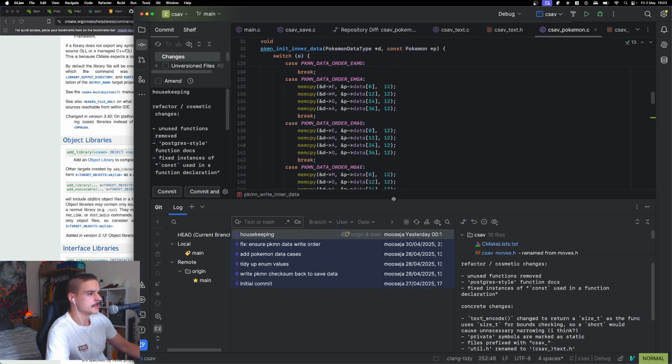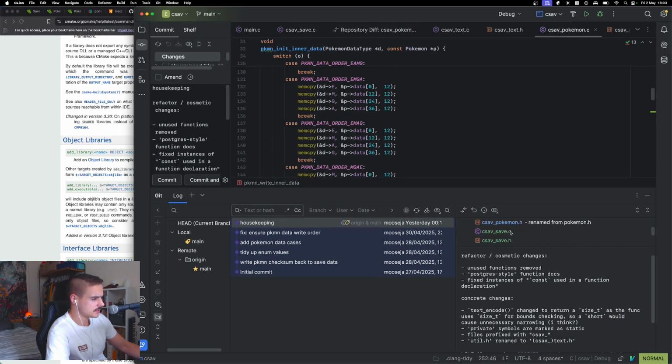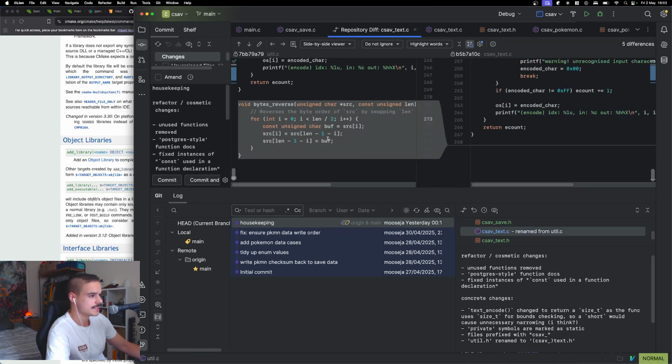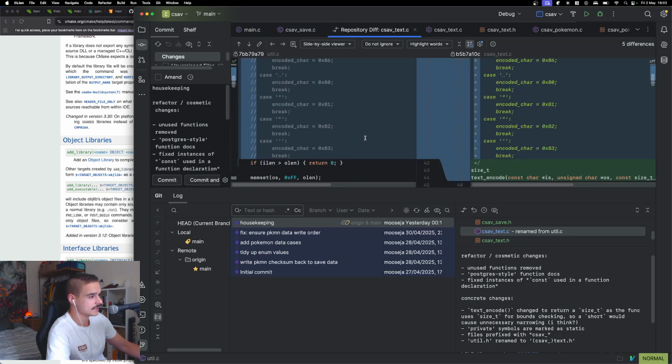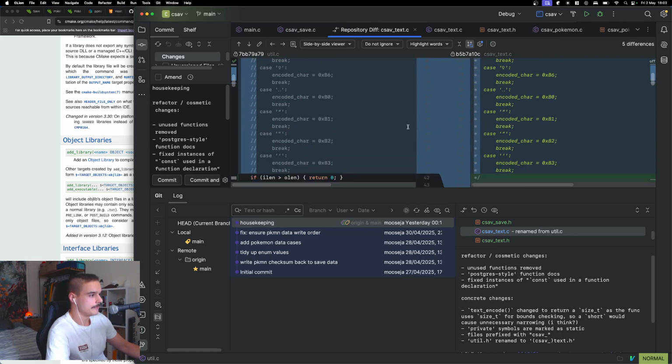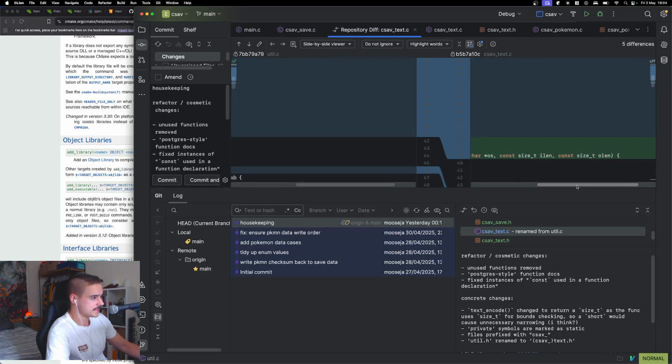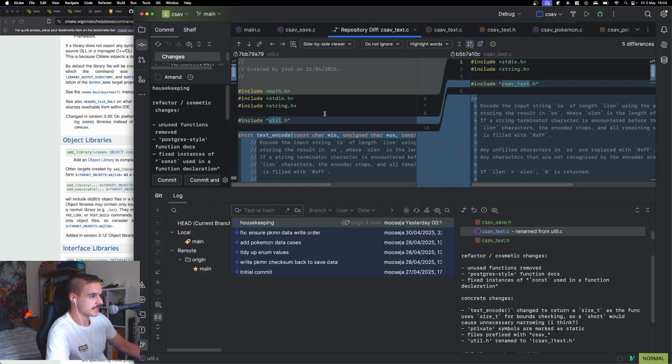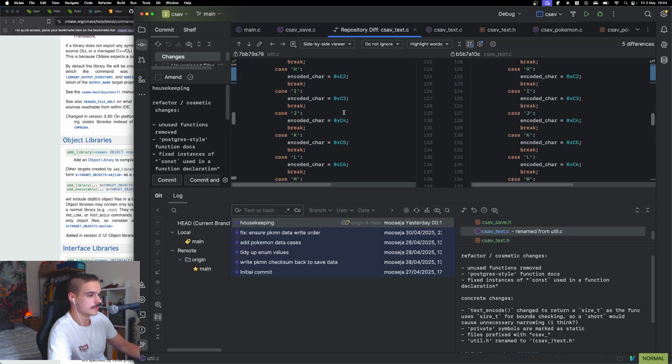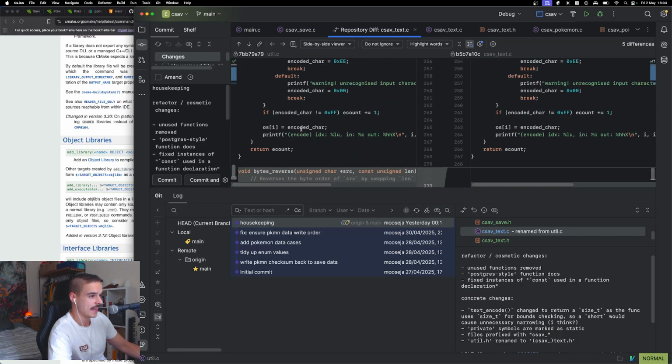Yeah, texting code, I have changed to return a size T instead, because technically you can pass in a size T length, so it doesn't make sense that previously it returned a short, because you would completely narrow the result there. Because the return value is the number of bytes that have been encoded to something else.